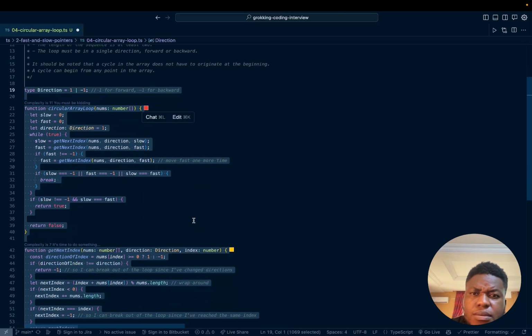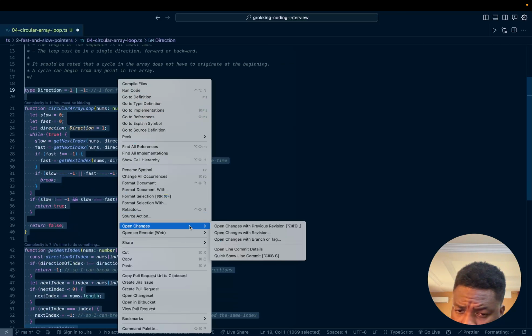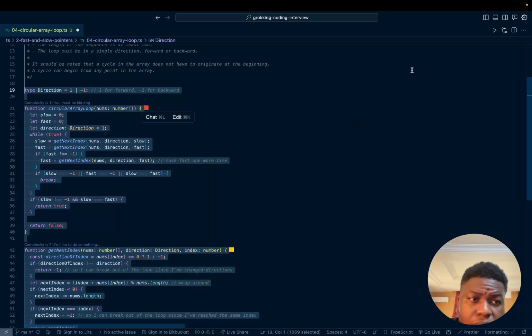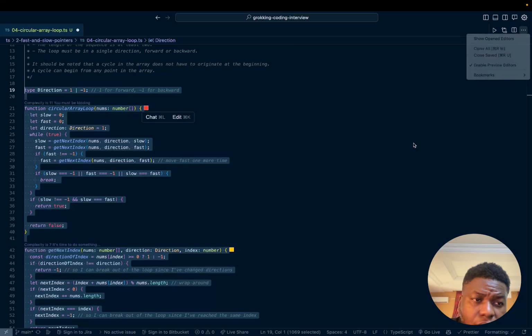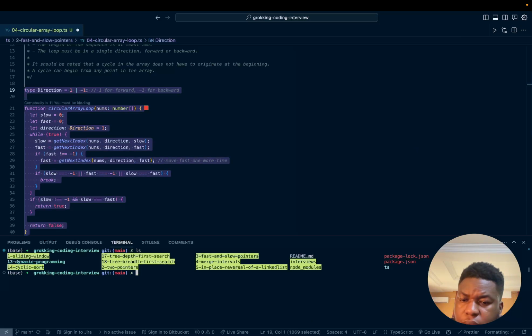How do I do that? Can I compile this to JavaScript somewhere? I think so. Go to source definition. What does this do? Run code. Yeah, I think I might need to cd to what exactly?